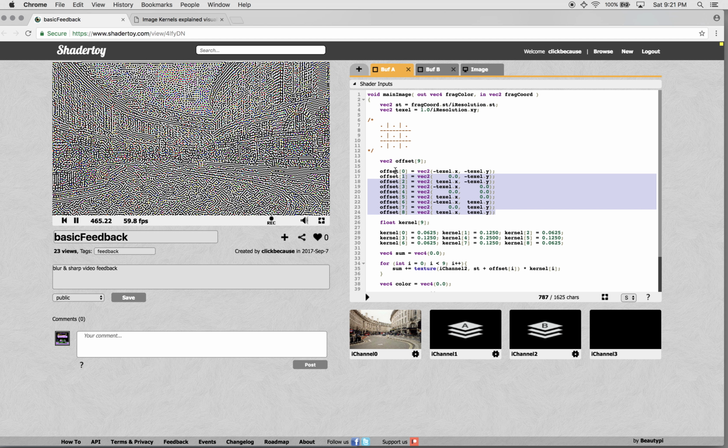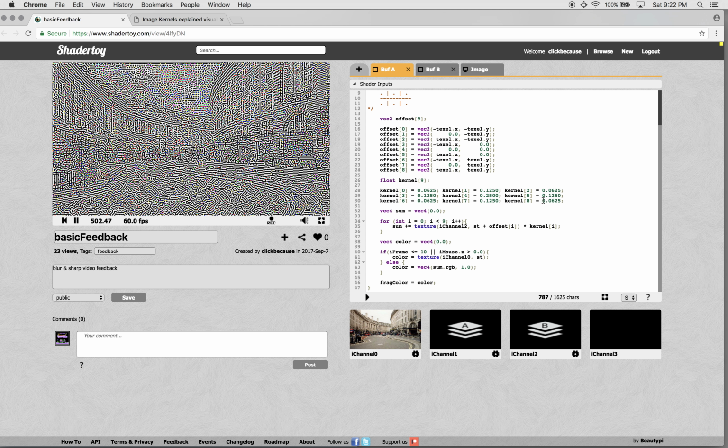And so now I define an array of vec2s, which are our offset locations from our center pixel. So the first one is one texel to the left and one texel in the up direction. So it's negative texel x, negative texel y, and that gives us this pixel. And then the next one is 0 on the x and negative on the y. So we are here, right? We stay here on the x and we jump up here and grab that next one. And so I'm just defining all of these locations, including my location, which is offset 4 at 0, 0, so the center pixel. And then I define my blur kernel.